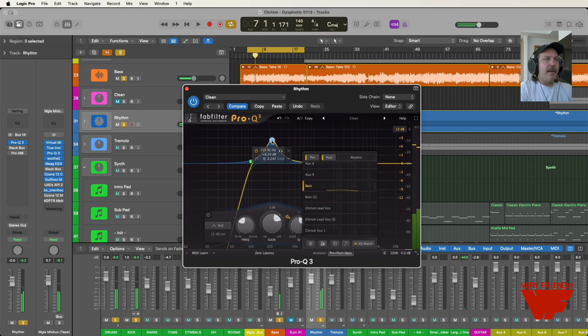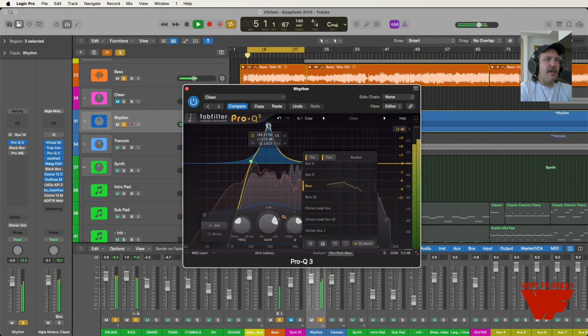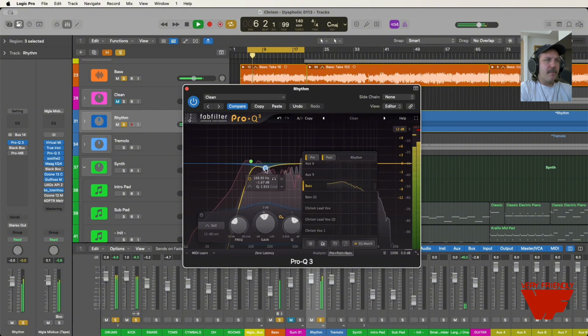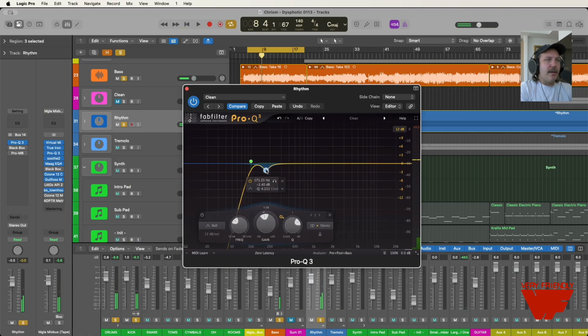Okay, so right away, I can see that we have some frequency overlap in the 170 hertz range. I think I'm gonna let the bass take that. And with that EQ move right there, I'm starting to hear the rhythm guitar and the bass guitar move as a unit, right? We're starting to get clarity and separation in the low end, and we're getting glue because we're getting these little narrow bands of frequencies out of the way of each other so the instruments can really shine on their own.